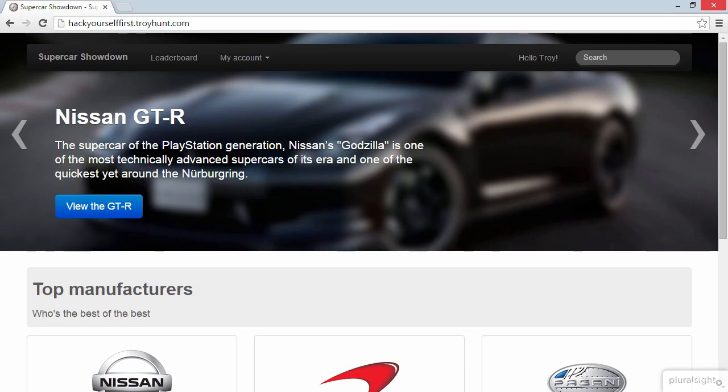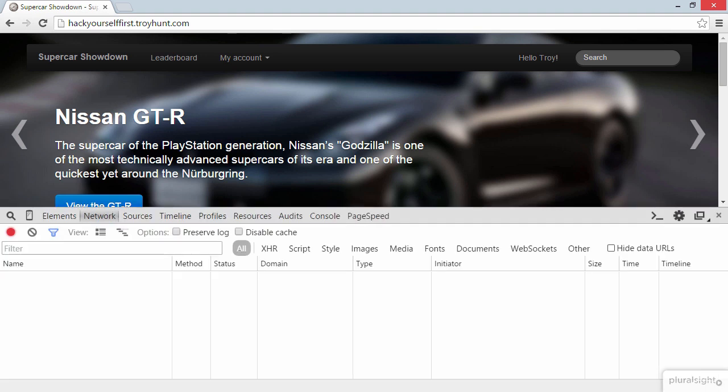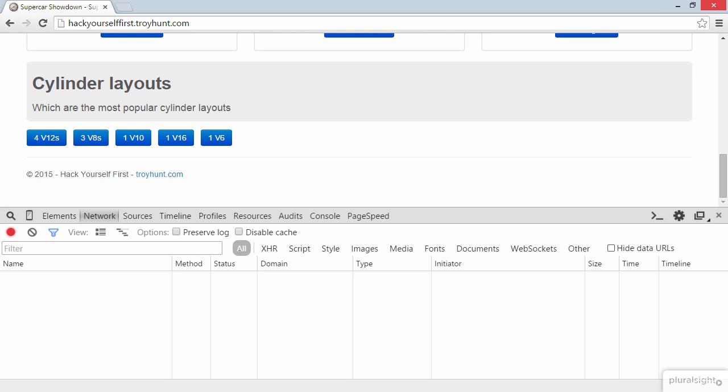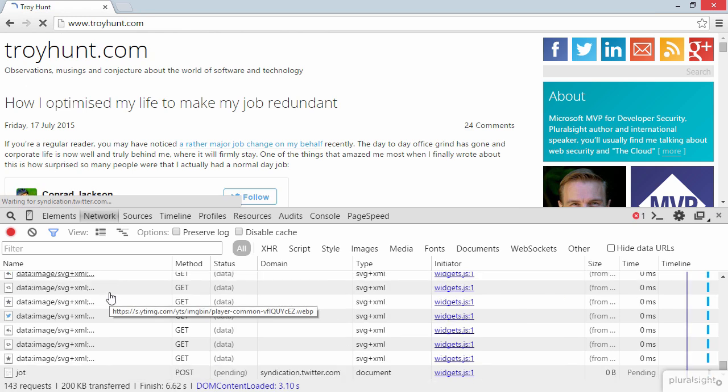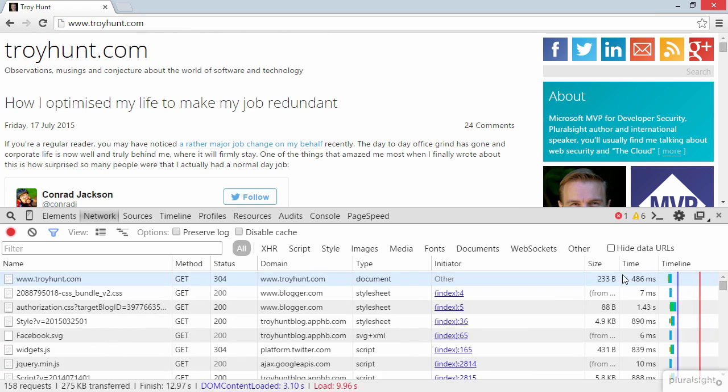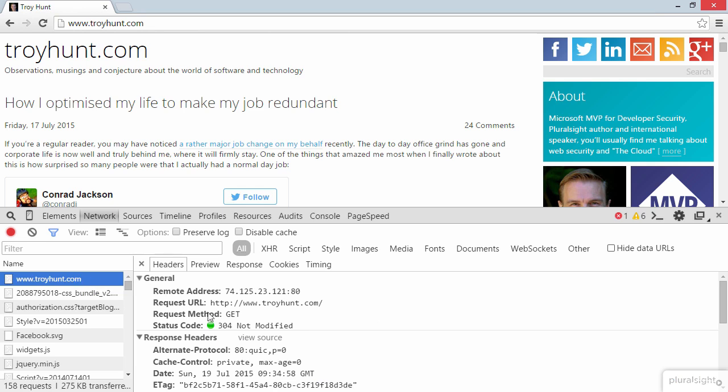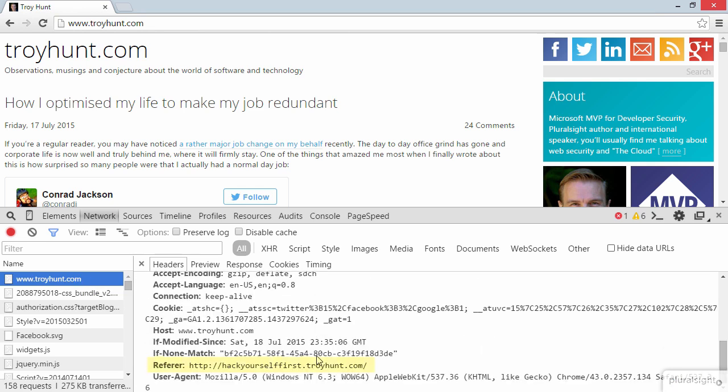So I've gone back to the live website, and I'm using this one because I do have a valid SSL certificate on this site, and I can demonstrate a before and after state. Just as a quick refresher, this page is loaded insecurely. This is an HTTP connection. I'm going to turn on the DevTools, and then I'm going to jump down to the bottom of the page. Now we're on the Network tab. Let me follow this link to my blog. And then I'm going to scroll back up to the top of all of these requests, look at that first one, and in the request headers over here, we can see the referrer being the Hack Yourself First website.